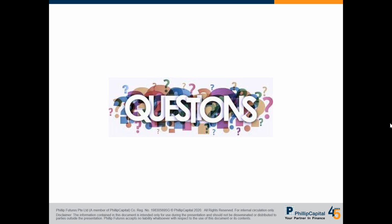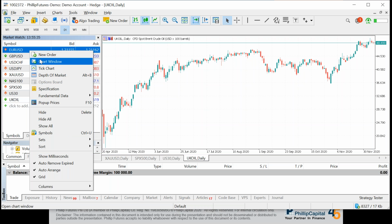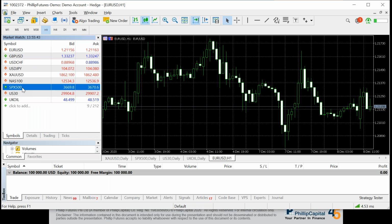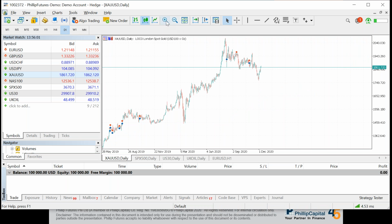Okay, a demo to execute one transaction from Mr. Tang, if I'm not wrong. Let me show you how it looks on the MT5. I'll try to make this as big as possible. So this is all currencies, and this is gold, NASDAQ, S&P 500, Dow Jones, UK oil. Say for example, this is daily, so this is the time frame. You can change it on a daily basis, and you can look at the timeline over here.